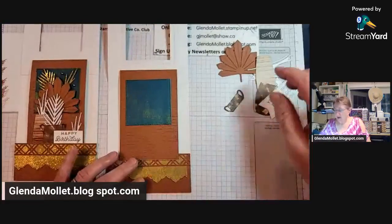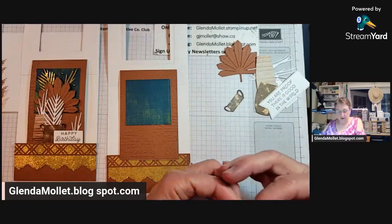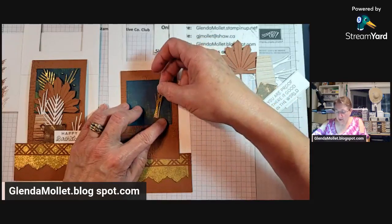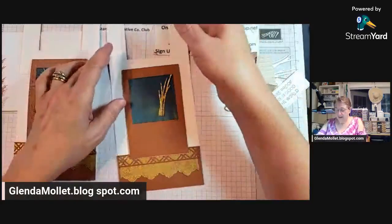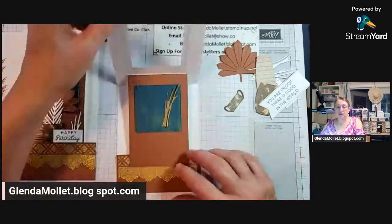Okay, so now let's get those gold pieces I put the adhesive on, and we're going to attach them first. And you want to make sure that you don't go outside where that square is, because otherwise it's going to interfere with the opening and closing.